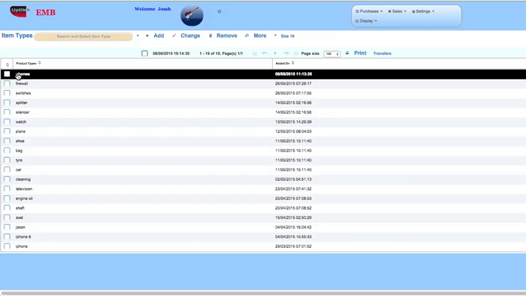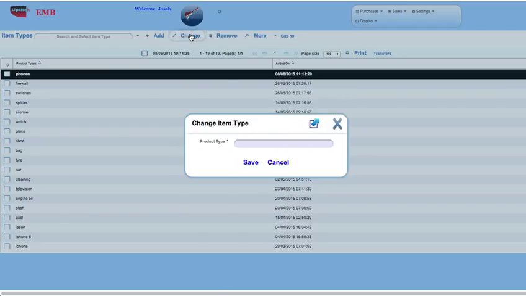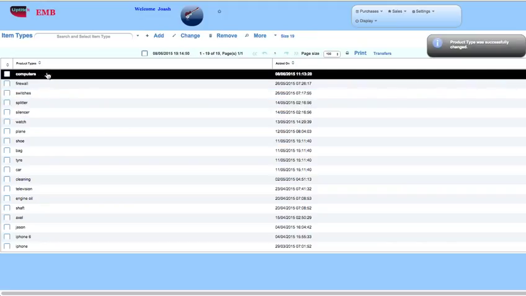So we can use the change functionality to update an existing record. So we update phones to computers and we save. Now EMB has updated the phones and replaced it with computers.